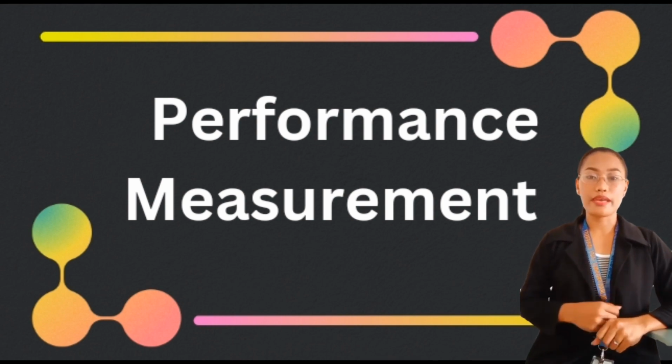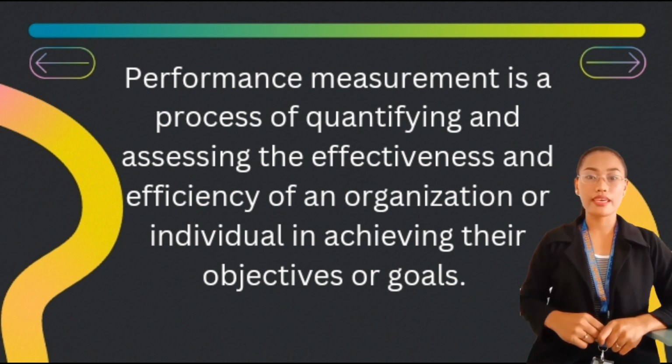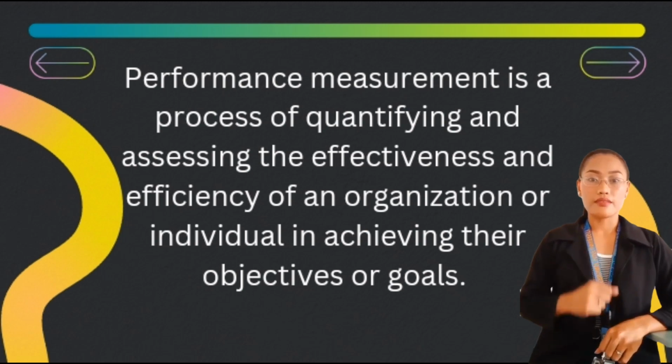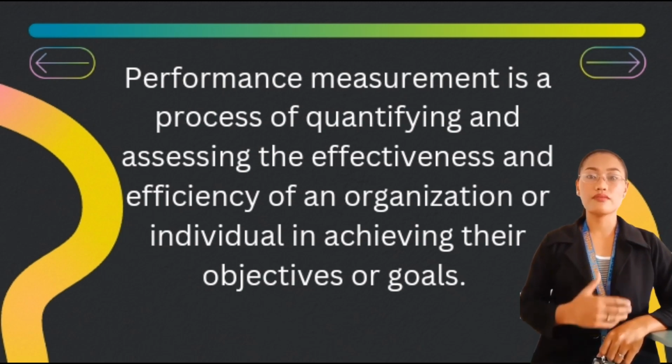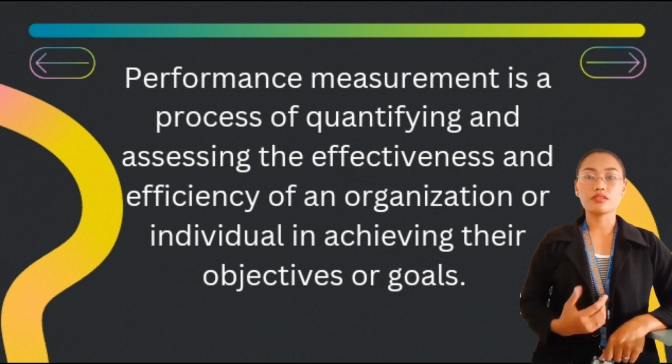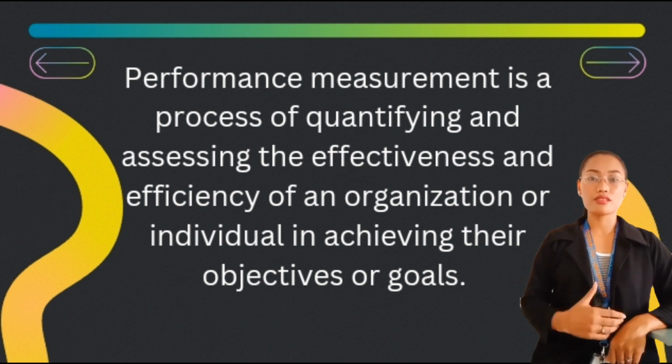So what is performance measurement? Performance measurement is a process of quantifying and assessing the effectiveness and efficiency of an organization or individual in achieving their objectives or goals. It aims to clearly understand how well an organization or individual is performing and identify areas for improvement. Or in other words, it aims to facilitate decision-making and resource allocation by providing data-driven insights into what works and what does not. Moreover, it motivates individuals and teams by giving feedback on their performance and incentivizing them to improve. In addition, it communicates performance to stakeholders such as customers, investors, and regulators.